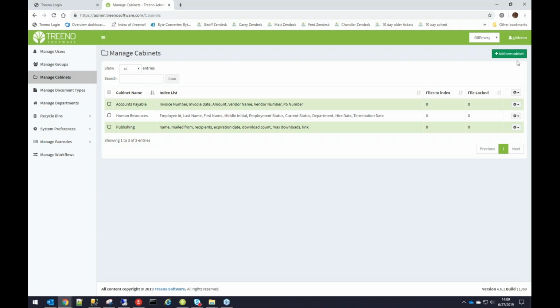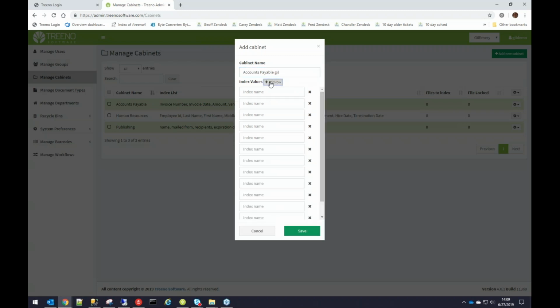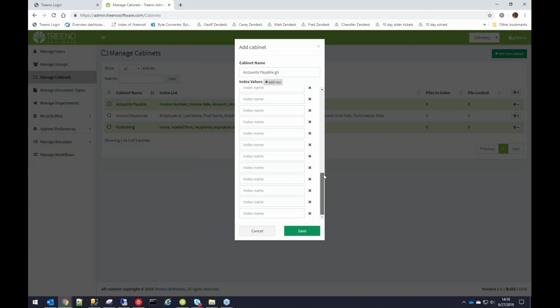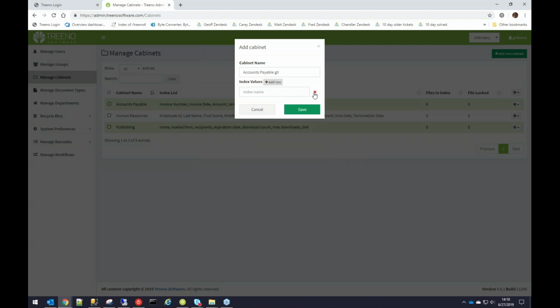I'm clicking up in the upper right-hand corner, add new cabinet. I'm going to call it accounts payable. And then here, where I'm saying add new row, I can quickly default and add as many indexes as I want right off the bat, where in the old version you had to save the first group, the first few, was it 8 or 9, and then you had to go back and start over again. So with this change here, it'll automatically create all the default values that you need to create a cabinet right off the bat. You don't have to save every time you go out of it.